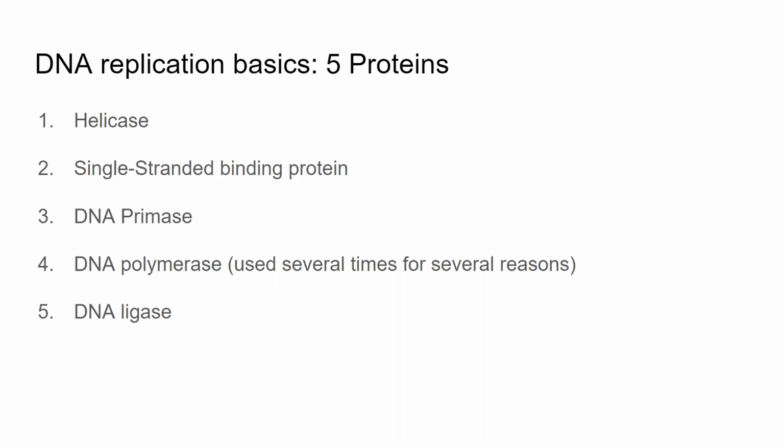So I talked about the fact that there's 5 proteins involved in replication. Here's a list of the 5 proteins. I would like you again to learn this list in this order. This basically covers the way that these proteins are going to be used, like the order that they're used in. There's some exceptions to that rule, of course, but I really know from years of teaching students that organizing the information in this way will help you develop a basic understanding. I'm going to define what they are better later on, but we're keeping it simple for now.